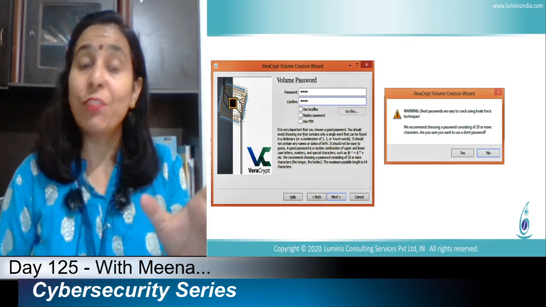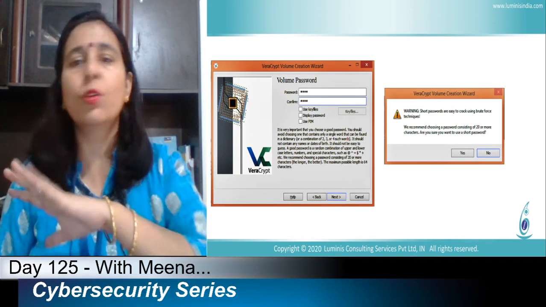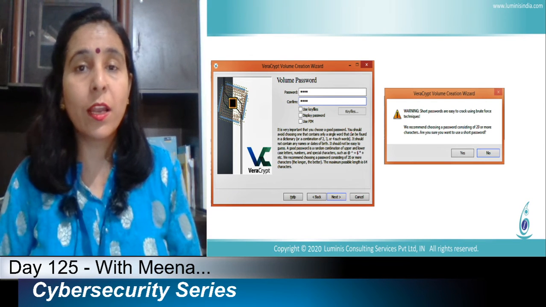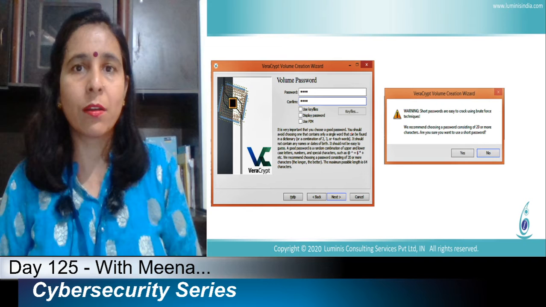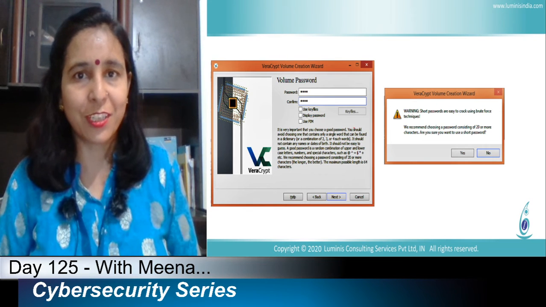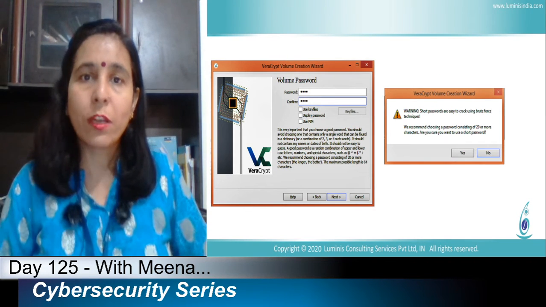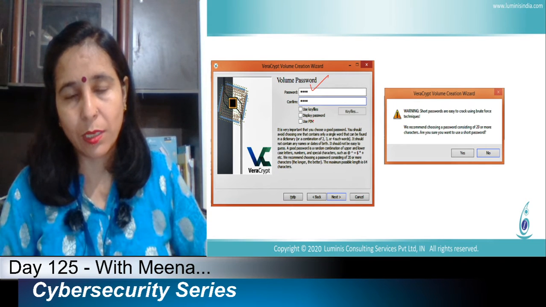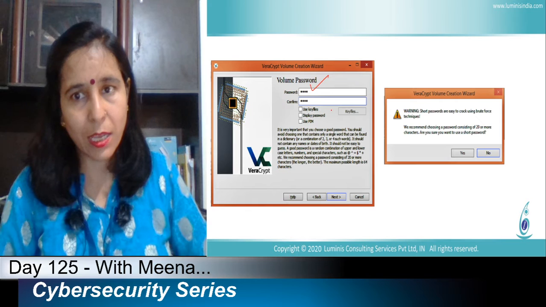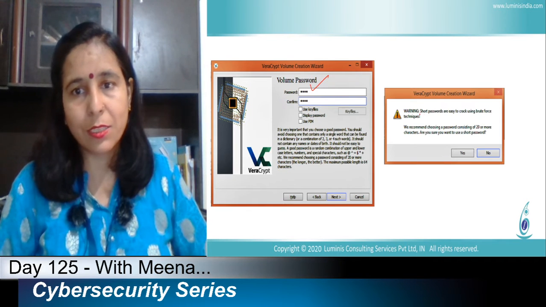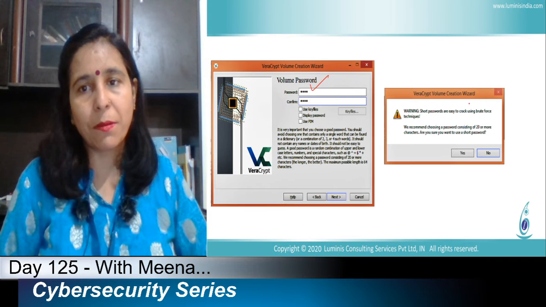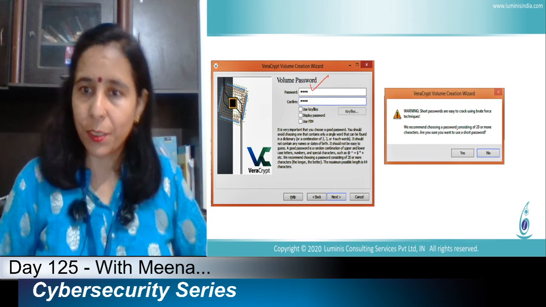Without this key, if you forget it, you will not be able to recover it. There is no method, and you will not be able to open that particular folder or container. So whatever key you mention here, remember it, and give a strong key. If you do not give a strong key, for example here for test purposes I gave a short key, it will just give a warning message, which you can ignore.